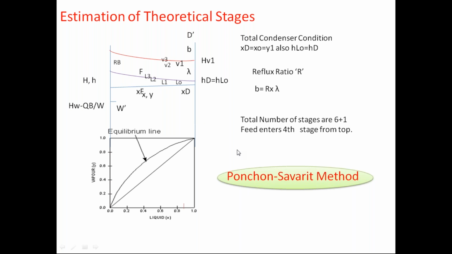So this is this one, and you can then draw D versus F. W will be obtained at XW. Then at F you can draw one line. F is a saturated liquid, that's why it is falling here.